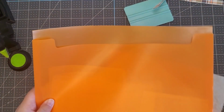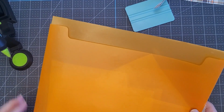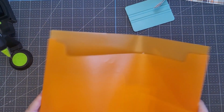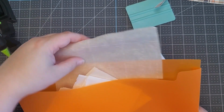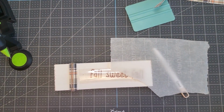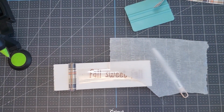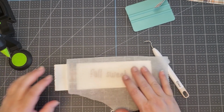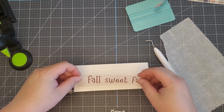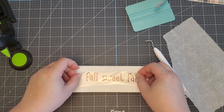I got some parchment paper. I have it in this folder I got from a long time ago, and to be quite honest, I don't remember where I got it. But I have several scraps in here, so I just use what I need. This one works just fine. Okay, move that aside. Let's just get it placed here. All right.